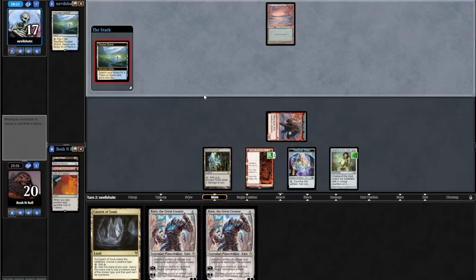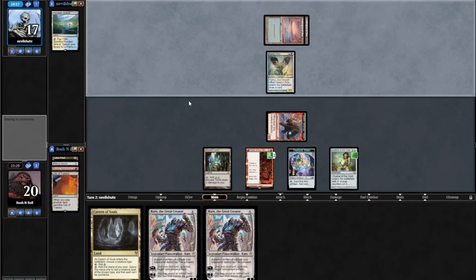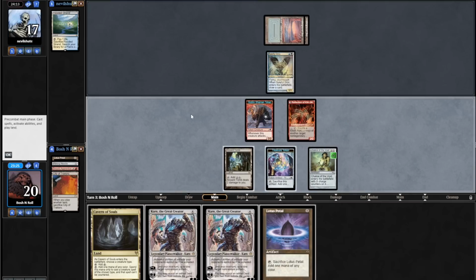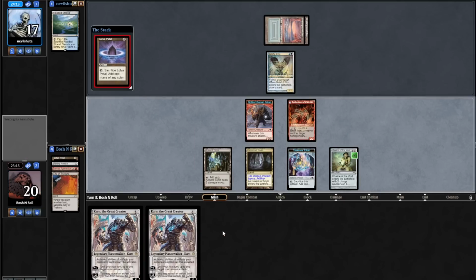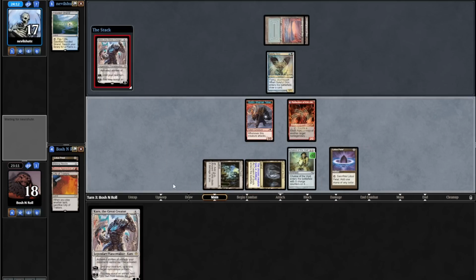Alright, we are on Doomsday today. And a little Baleful Strix. We got the fair Doomsday. Well, there are no fair Doomsdays, so we got the slow Doomsday, the mid-range Doomsday. Cavern on Artificer. I'm going to play Lotus Petal so I don't get Dazed. And then play Karn, the Great Creator.